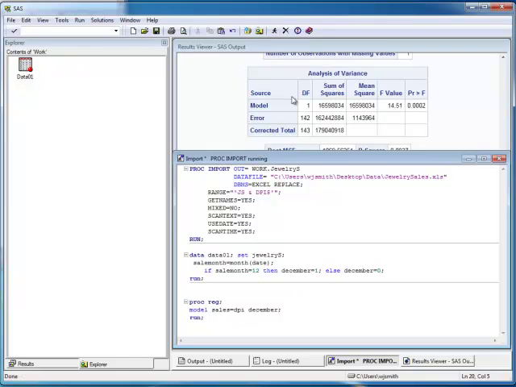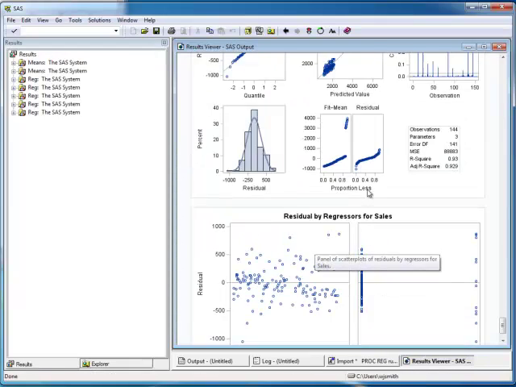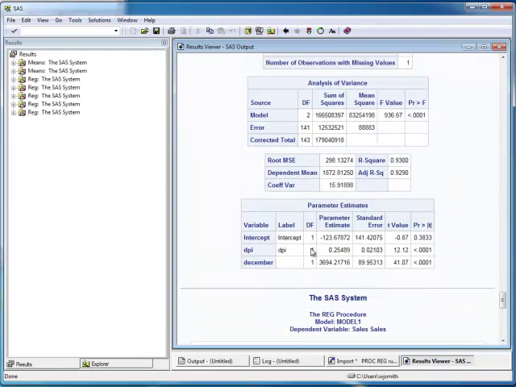So we rerun that, and we look at the results, and we find that the equation for the regression is now that sales is equal to a minus 123.67872 plus 0.25489 times disposable personal income plus 3694.21716 times that December dummy.